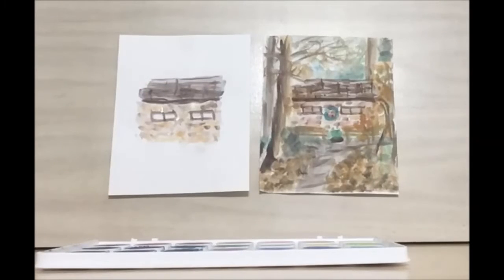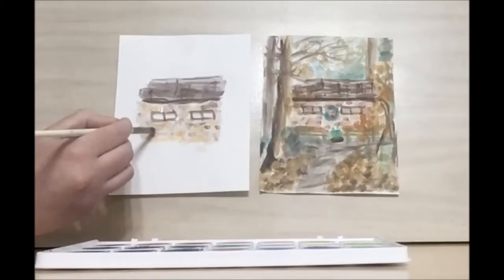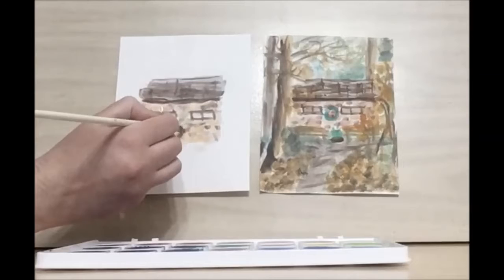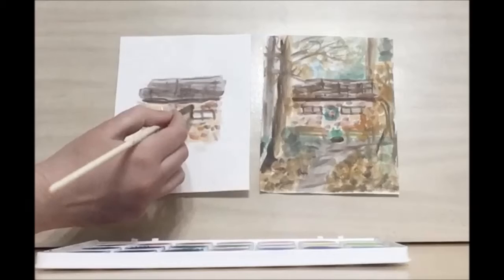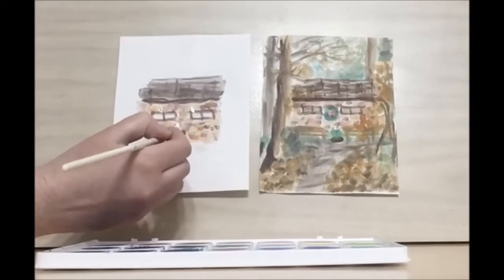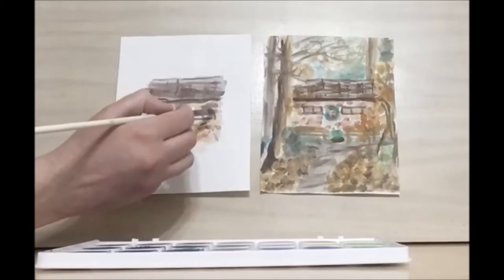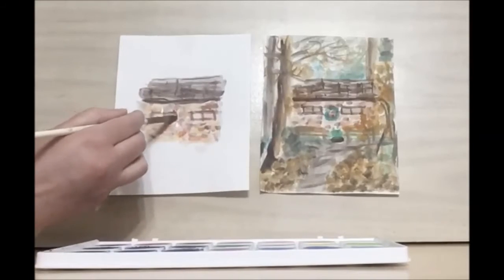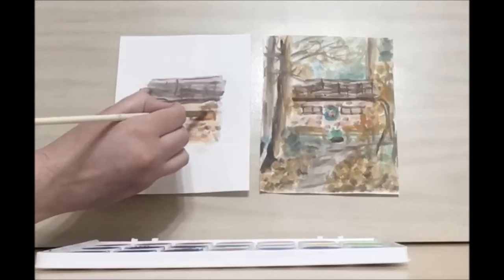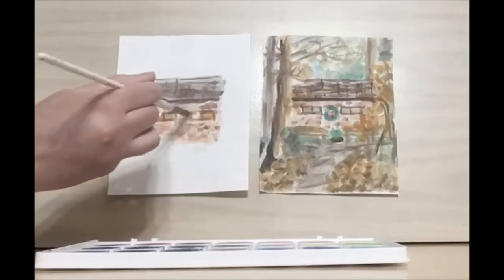Okay. I want to add in a little terracotta color too. So that's similar to the peach color, but you would add in a little more red. This helps show the variation in the stone. I'm going to use that same color to fill in our windows. I'm going to use some more of the light brown as well. And then I'm going to put in a bit of dark brown too.